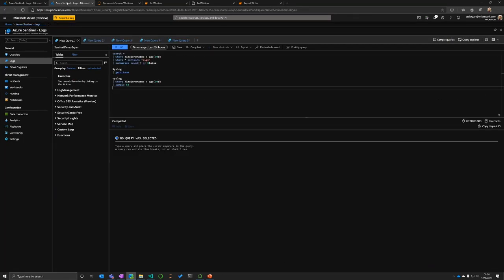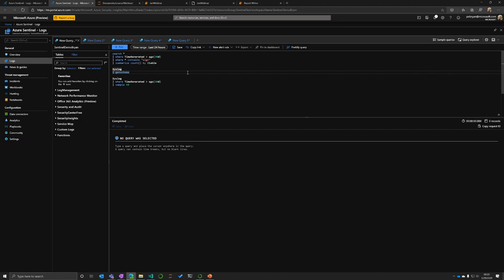So if I jump up here, this is my log view. Hopefully, if you've used Sentinel, you'll be familiar with this because it is the cornerstone of accessing data. So again, in this scenario, we're going to say that we don't have a nice, well-built data matrix, as I showed you in the last slide.